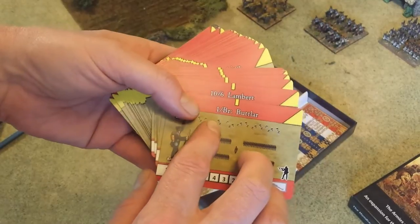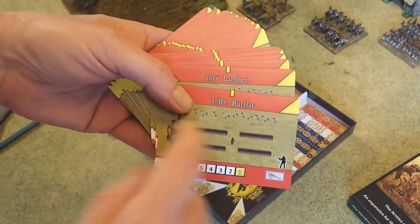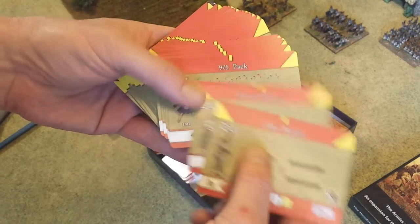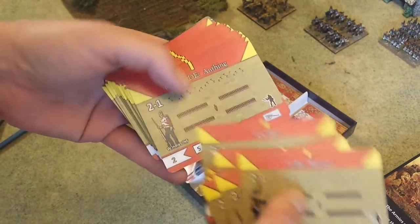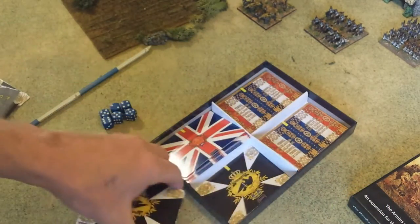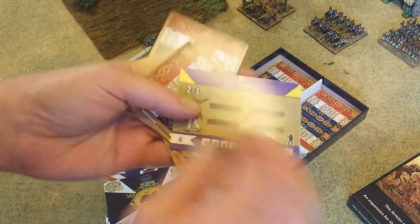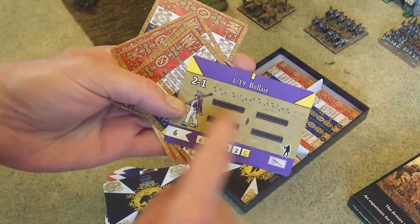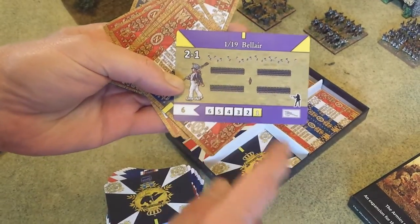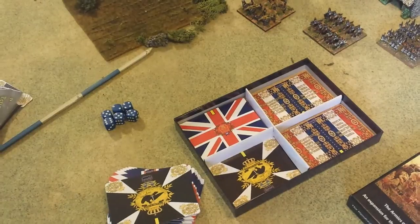One thing that's unique about these cards, unlike the War to the Death Peninsular campaign box supplement, is that these cards actually have the specific units they represent from the Hundred Days campaign — all the different brigades and core assignments. High quality cards, I really like these. You get the Prussians, the British, and the French. There's that nice tricolor flag, the specific units named, pictures of the units, their movement rates, line infantry designation, special traits, elan, core assignments — perfect for when you're playing Blücher.